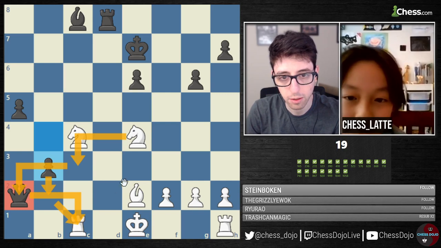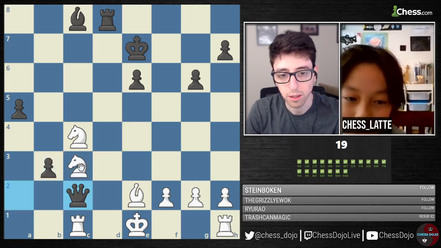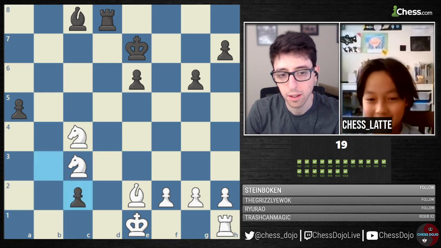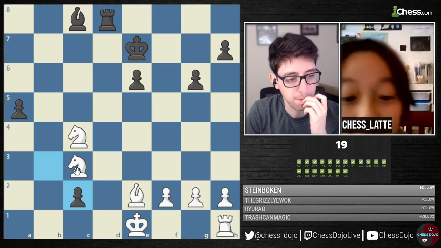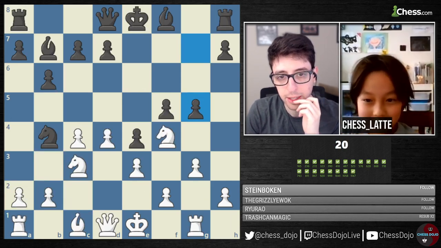Yeah, very good. Knight c3, queen has no moves, has to go b2, only try, and we simply take. Queen c2, we'll take this one. And now? Just take. And then go knight a2. Okay, next one.